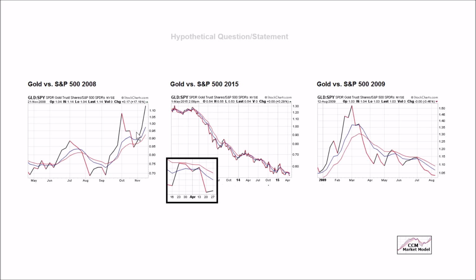This is what fear looks like in 2008. Gold, a clear leader relative to the S&P 500. This is what confidence looks like. Stocks start to lead relative to gold. You can see the present day has a full-bore bearish look against gold relative to the S&P 500. This is a zoom in here. This 2015 looks a lot more like a constructive and bullish period for stocks in 2009 than it does this period here when risk on was on the back burner and risk off was ruling the day.